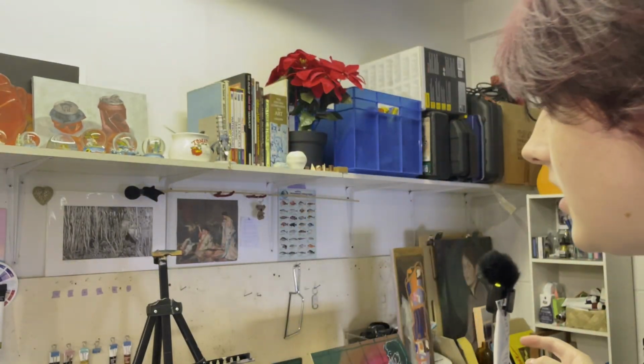So yeah. Anyway, I do actually need to clean up my studio. I don't think you can see much from the angle I have you at right now, but it is quite messy. But I think I'll do that after the painting. So I'm just gonna quickly remove everything out of the way and then I will clean up after. Yeah, the only thing I really scheduled myself in for today was dinner and painting.